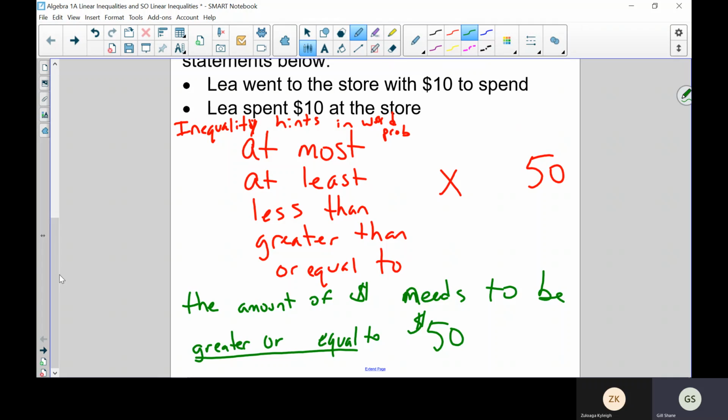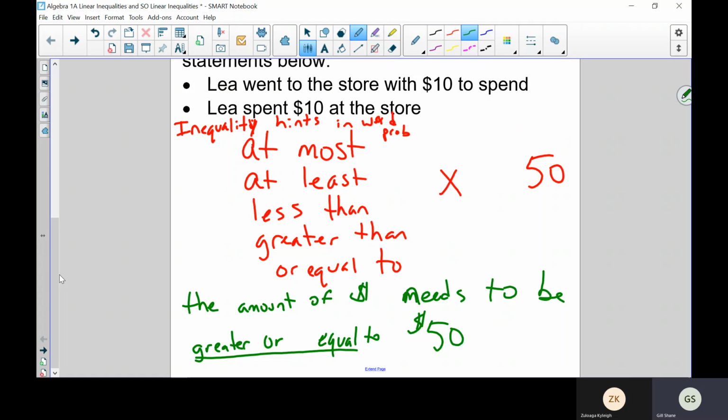I didn't put greater than, but you get the point. It's this type of sign. So what sign do we need then? If you can say it in words, you can figure out the sign you need for the equation or the inequality. Which way is the mouth going to be open? It goes that way.